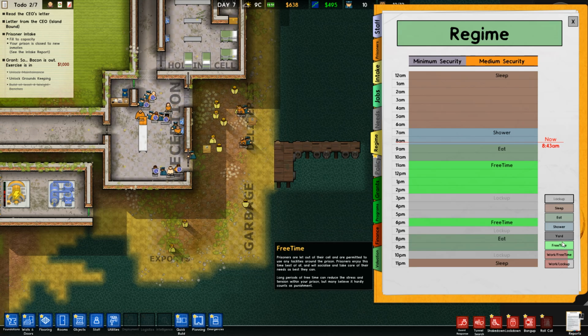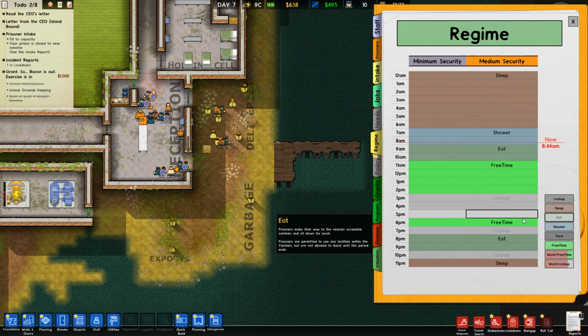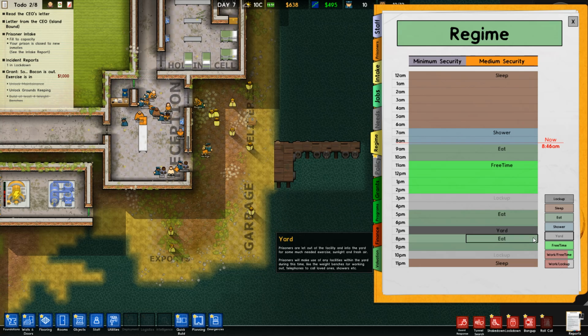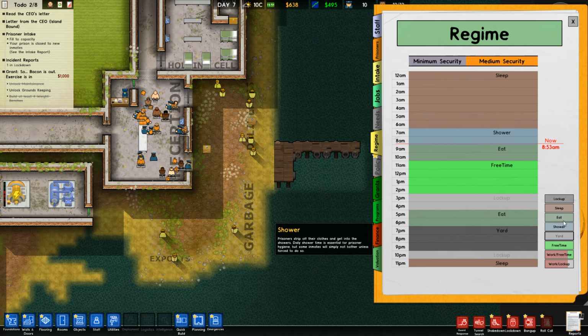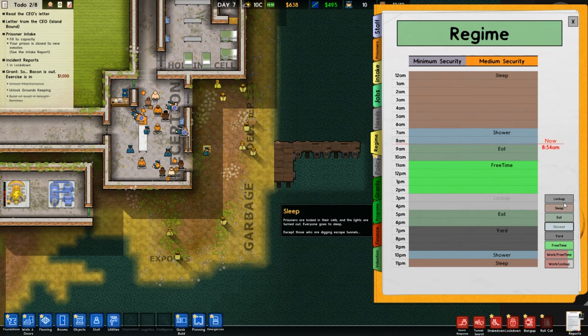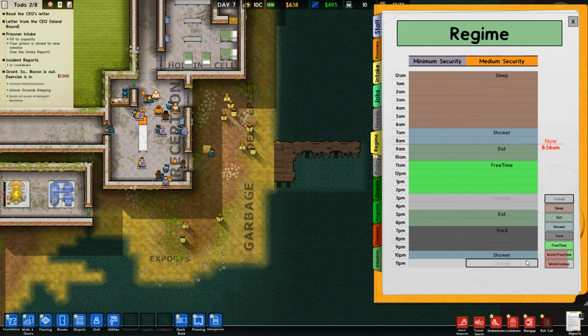lock up for 2 hours. Then they can come out and eat. Then they can have some yard time. Yeah, yard time. Then an hour to shower. Then we lock them back up again.